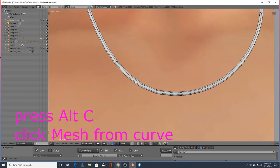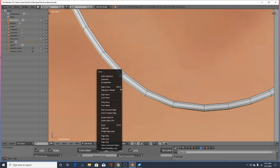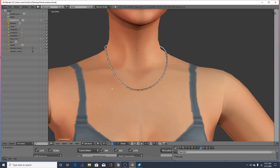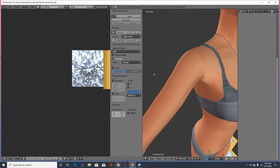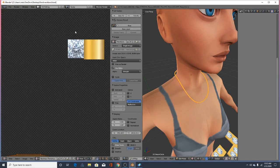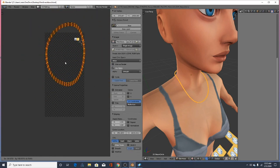Press Tab, and now you see it's a mesh. So click on one of these lines, make sure this line is highlighted. Click on Control E, mark seam. So now let's add our texture. Go to UV editing. Click A. Click on U, unwrap. So here is our mesh unwrapped.